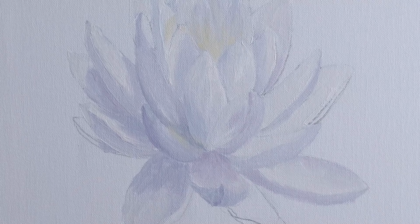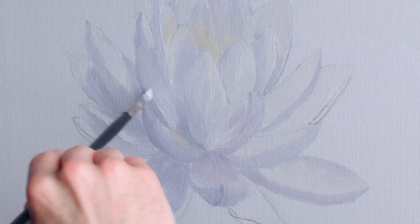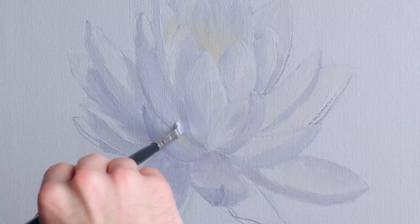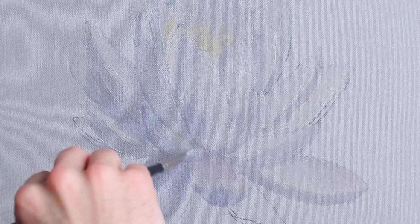Not bad. I think this one needs to be a little lighter. See, these are just those little things. We're going to go quickly through the background, so I'm spending a lot of my time on the flower, so just make a note of that. The background's not going to be anything special.